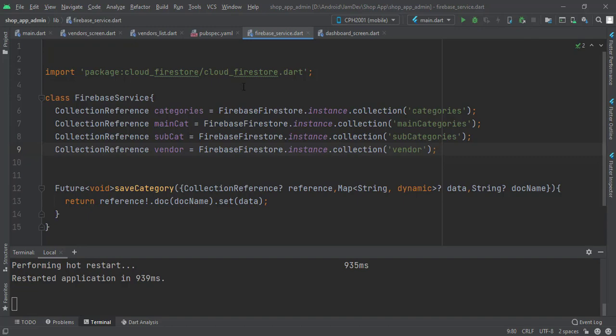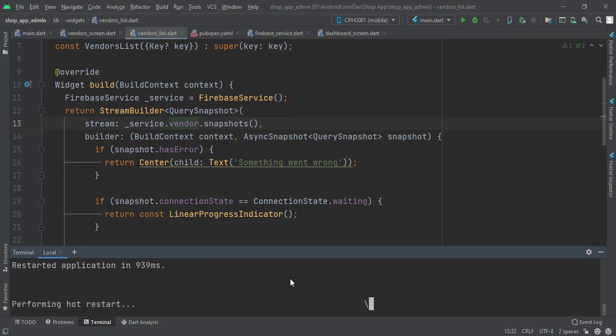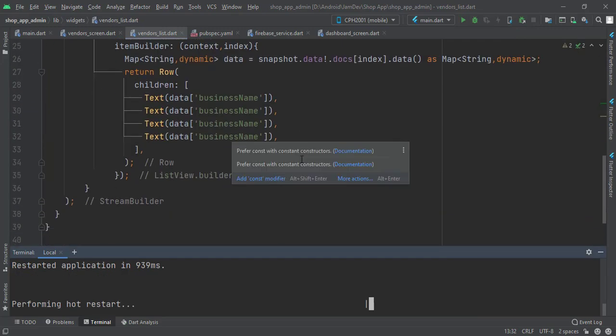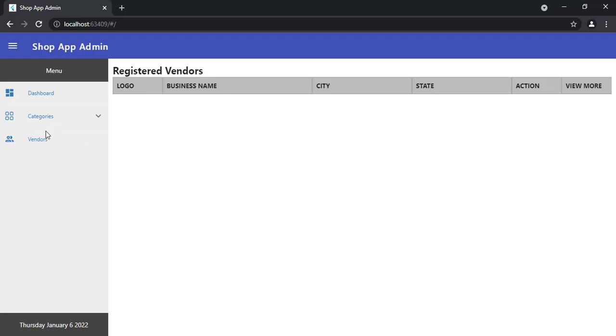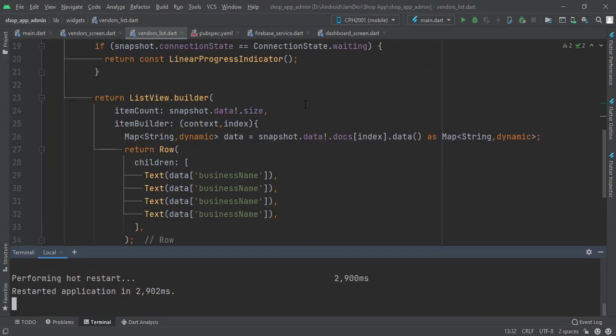Vendor collection reference vendor dot. Okay, I will remove this time. After that let's see how it works. Not coming. Why? But no error, everything is fine.